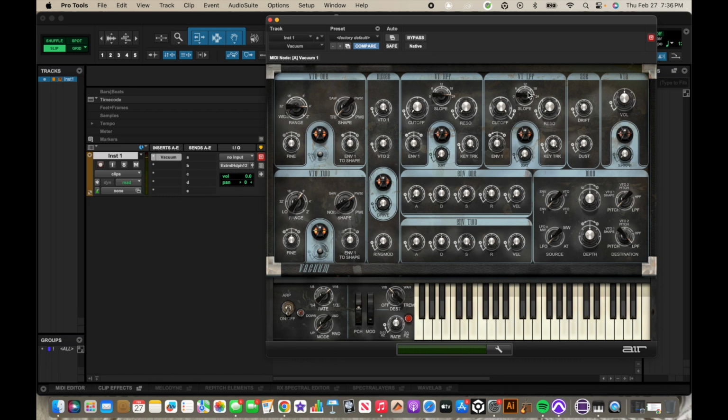For the low pass filter here, we will be decreasing the cutoff. Can't hear a lot of that right now. That will stay there, these will stay here.